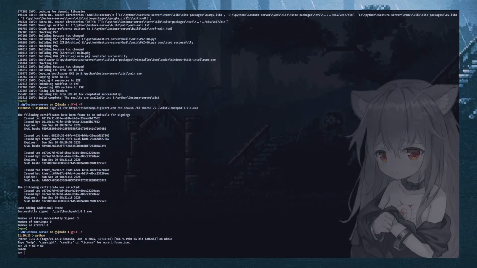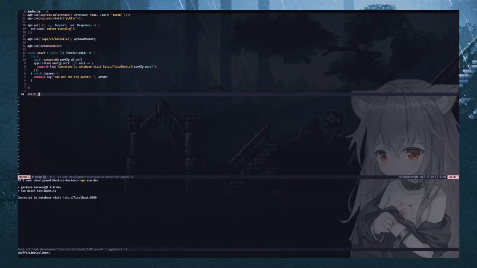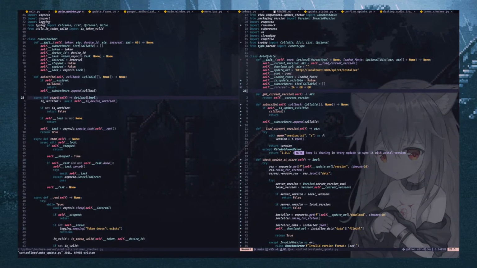It does give me 86,400. Oh, I don't need it anymore. I can just close it for now at least. So this is going to be interval 24 hours. So this is my interval. So every 24 hours this process will run.